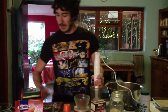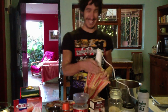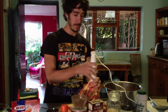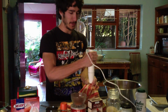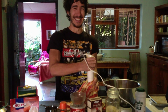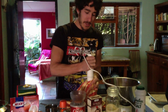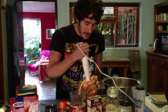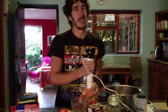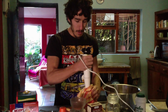So this is going to be messy. That's actually why we have this thing here, to make sure it doesn't pop out. It's good. I'm also going to guess that if you don't want to grind this up too much, you could use the oats as they are now, but they probably won't mix as well. The consistency just won't be the same.